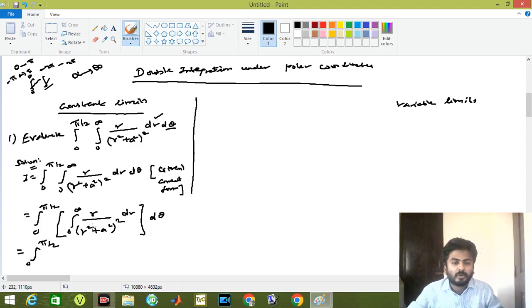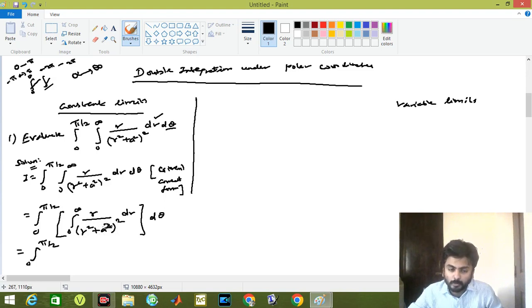So here you have to think about something. It is very complicated to integrate it directly, because in the numerator you are seeing r, in the denominator you are having r square plus a square the whole square. So it is highly complicated to integrate this. So how to integrate? You have to think, I am having r square and integrating with respect to r, I am having r also. So only r will be the variable, and any other term that is not involving r will act as constant. So this a square is constant.